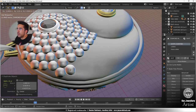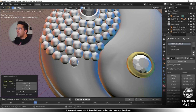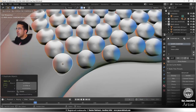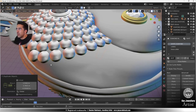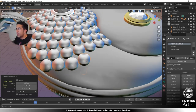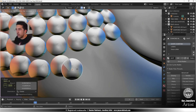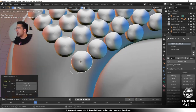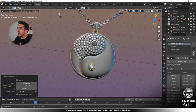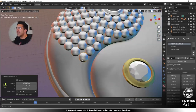Right here I want to be fitting. You see, the more I go forward, the more I need to remove a stone now and then, because obviously each time less stones are fitting on the width of the design. I try to make it precise almost right away. You could just start distributing stones very quickly and then adjust them. But when you have many stones, here we have a decent amount of stones on this design. This is also what makes it attractive. They're not too many.